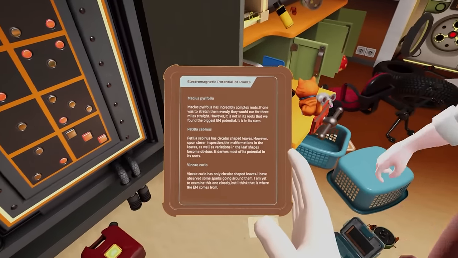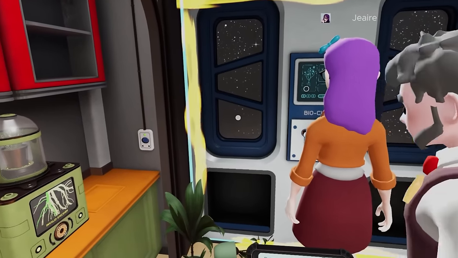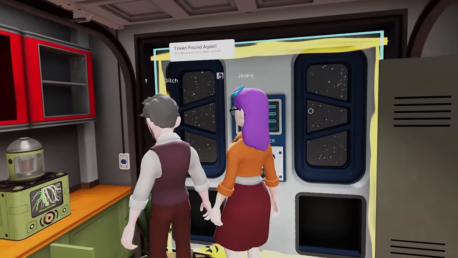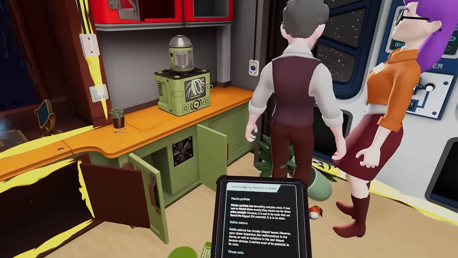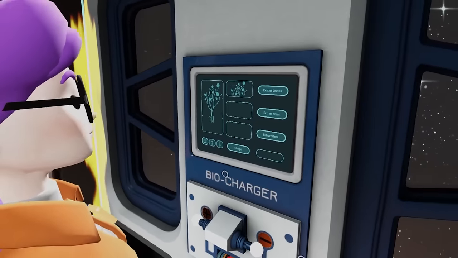Electromagnetic potential of plants. Okay, so... Oh, nice. Thank you. Okay, so what about plants, did you say? Another again. You've discovered it before. Glitch, you can't rob them twice. That's kind of rude. It says here, extract leaves from plants.